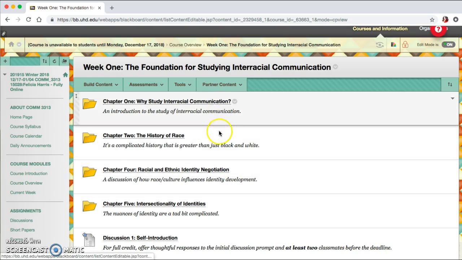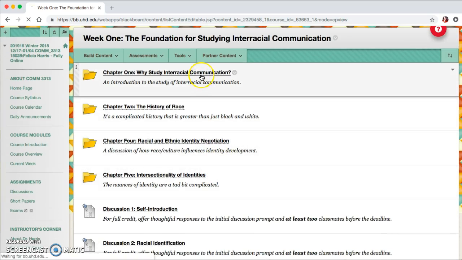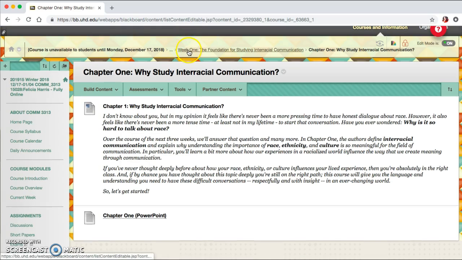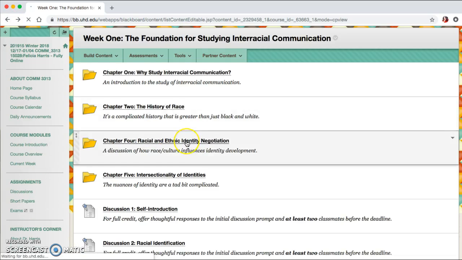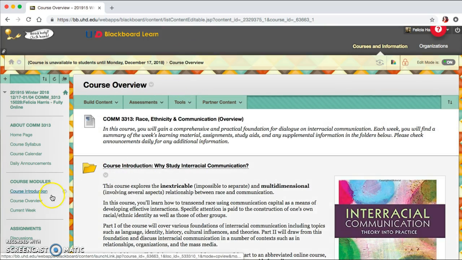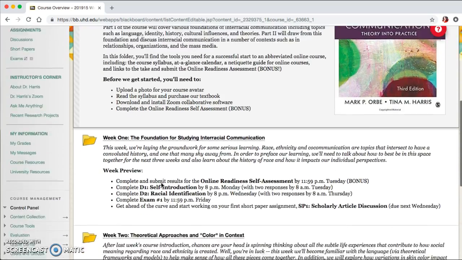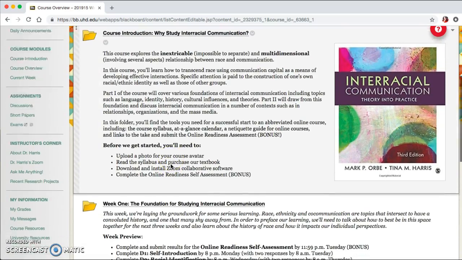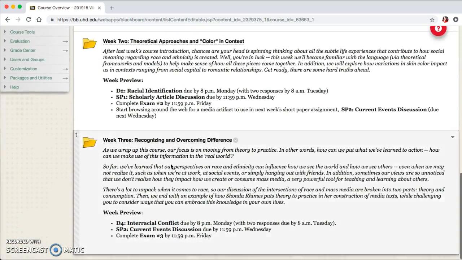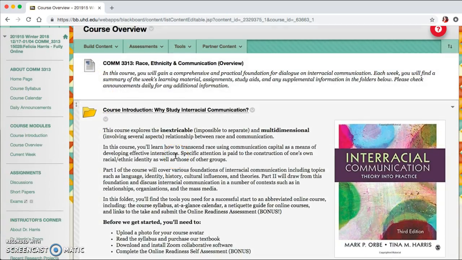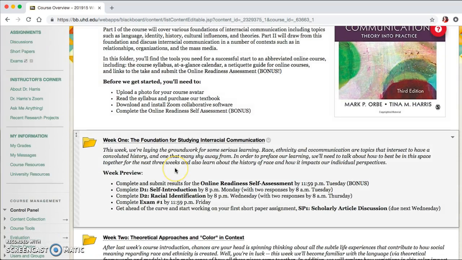In this folder, you have a folder for each chapter, and within those folders, you have my chapter summary or my notes, and also a link to the PowerPoint slides. All right, so once I go back though, you'll see that this goes to Course Overview. In the Course Overview tab, which is right above current week, you're going to see the layout of all the content that's included in this course. So if we're in week 2 and you want to hop back to week 1, or if you're in week 1 and you want to figure out how this is going to connect to week 3, you can click on this Course Overview page, and it's going to allow you to access multiple things at the same time.